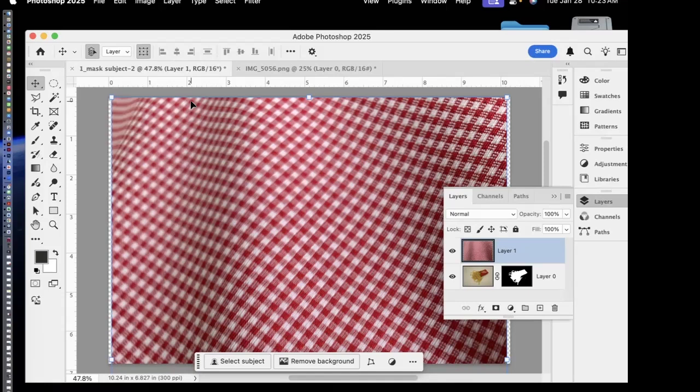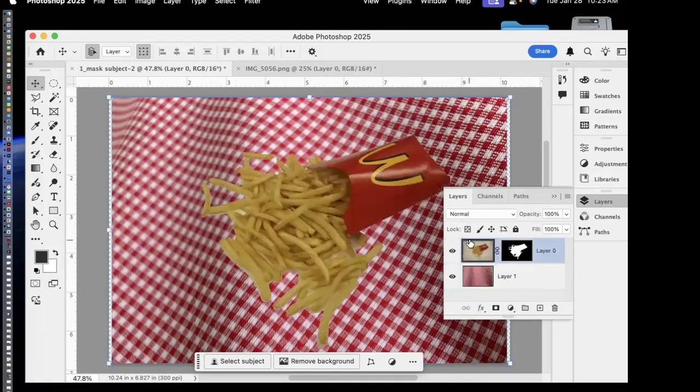But let me show you what you need to do if your new layer is on top of your fries. So you just have your layers open like this. You can click either one of them. I'm going to just drag the fries to the top. So you just click and select and drag. There's a lot of times you have to hold the click down. When you're dragging something, you have to hold the click down. Okay, so that's pretty much how you add a different background.